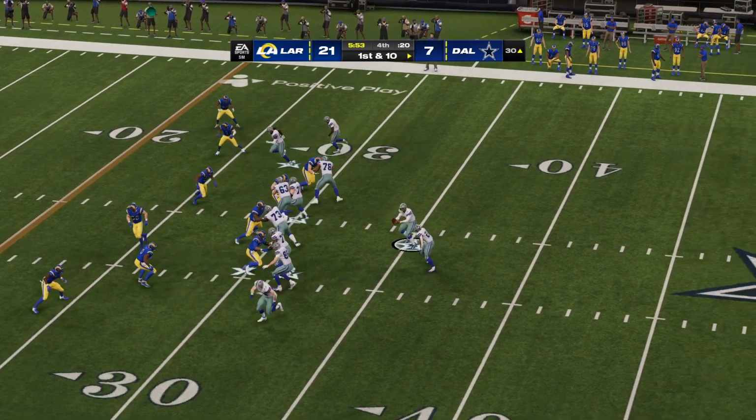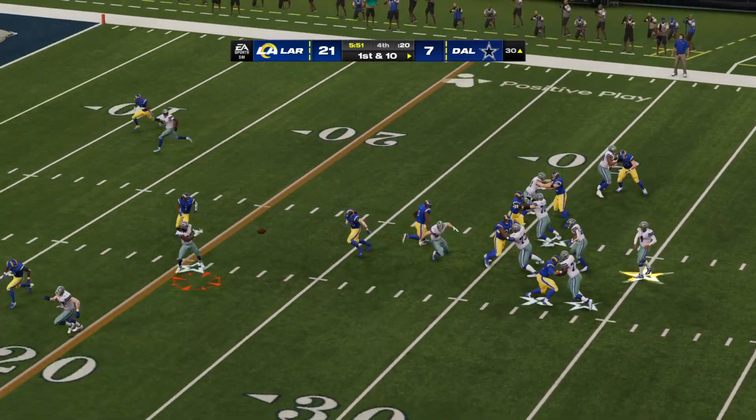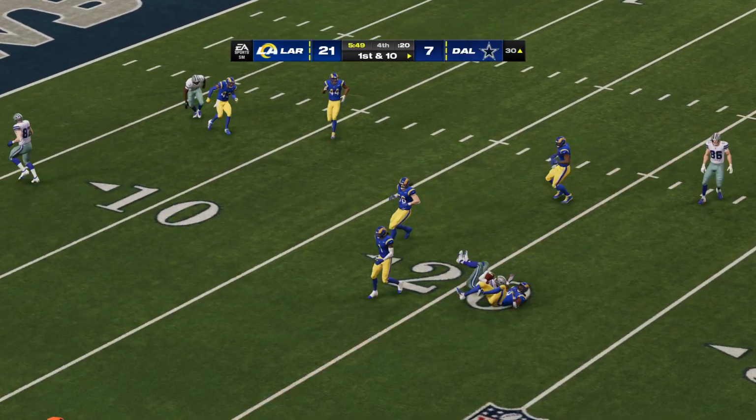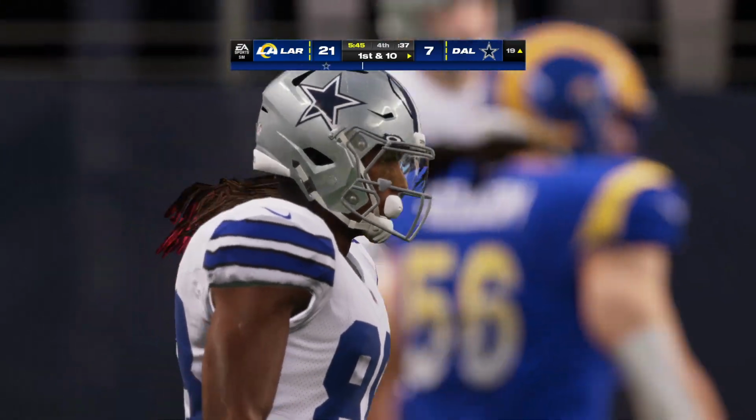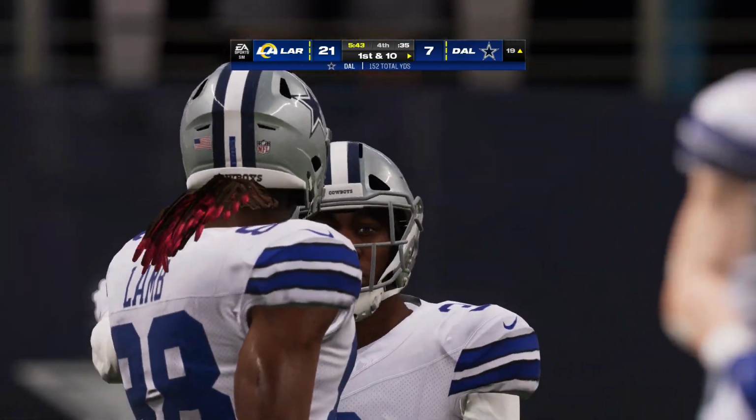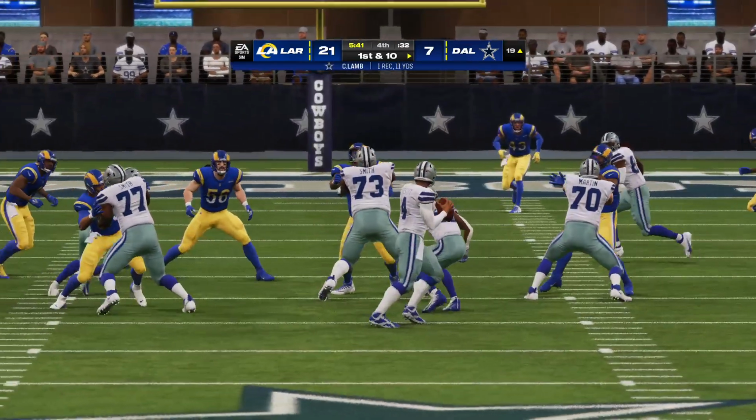1st and 10. On play action, Prescott. He'll find Lamb crossing the formation for the catch. And inside the 20 before he's brought down. 11 yards and a Cowboy first down.